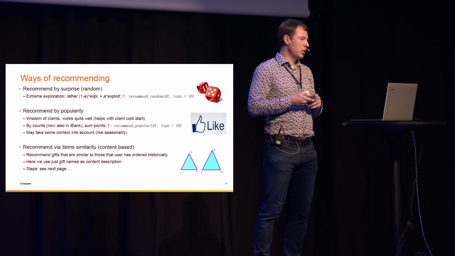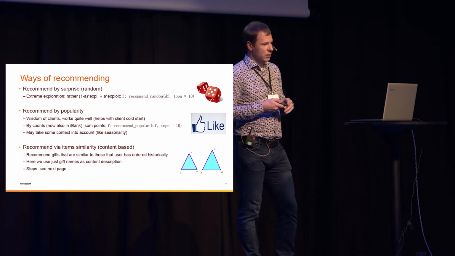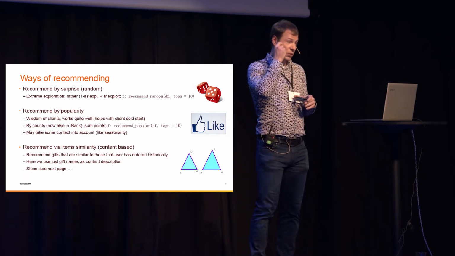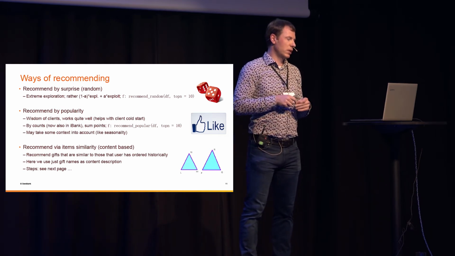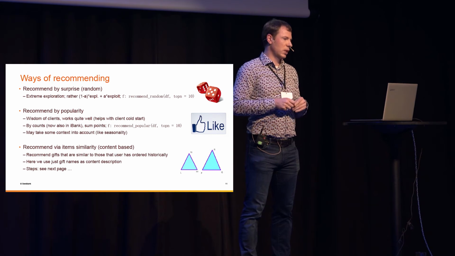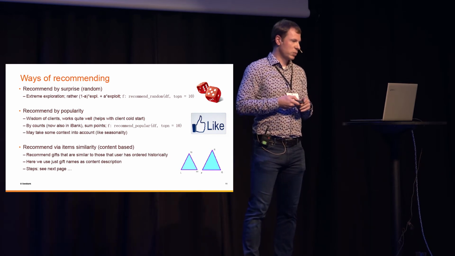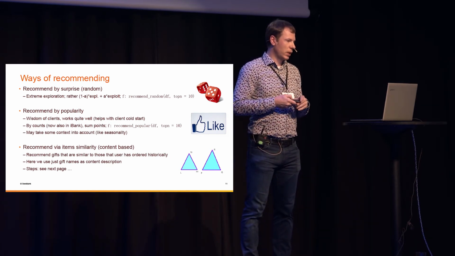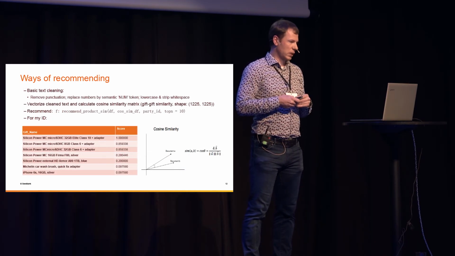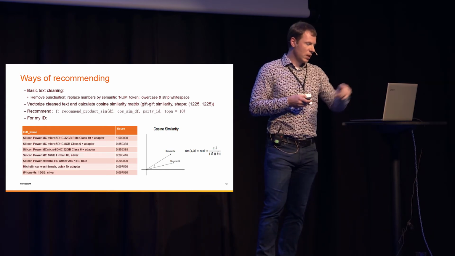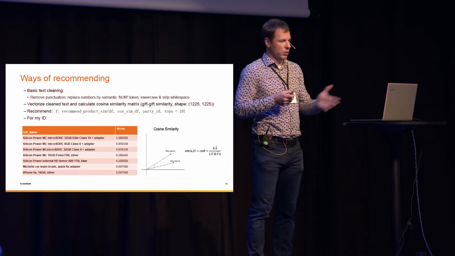You could look at this wisdom of clients or something related to that. And I would say that it works quite well, and in the easiest way, which you also see in internet interfaces, that this is quite well used and exploited, that it can help you with this client cold start problem, and these top lists are always there on different websites. And in ours also I see that now they added it at some point, and it just ranks the items by counts, basically. So again, you have a function, recommend by popularity, and it takes in again this gift list and spits out the top 10 for some period, maybe, which you also want to put in here.